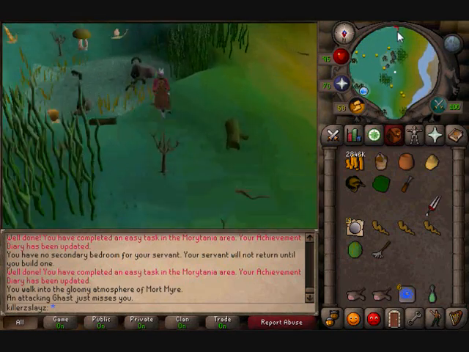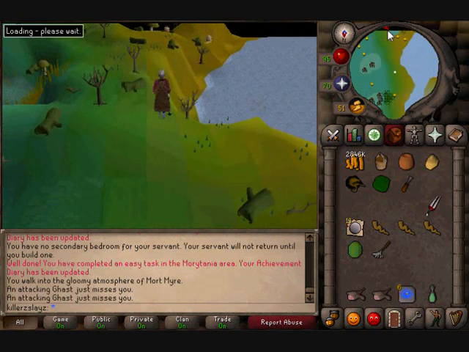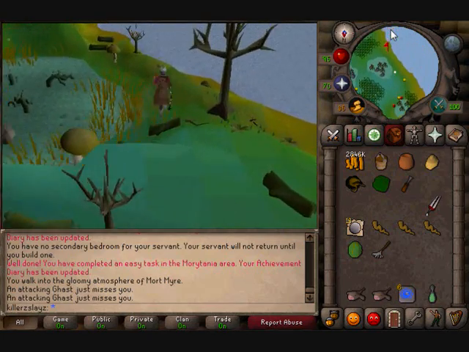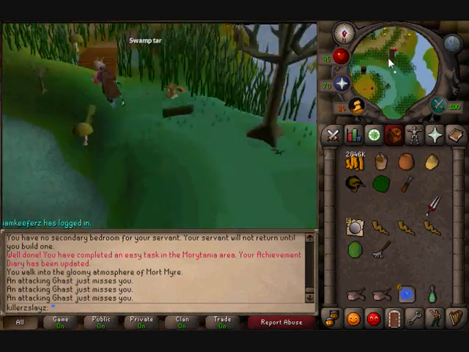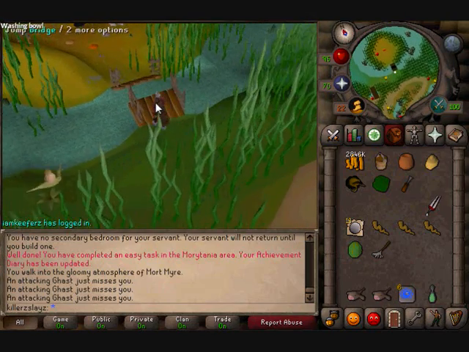There are ghasts in here which will cleanse me. Eat away your food. And yeah, just keep going south, and then I will show you the way once we get closer to the nature altar. So just keep going and keep going and keep going, because it is quite far into the swamp.